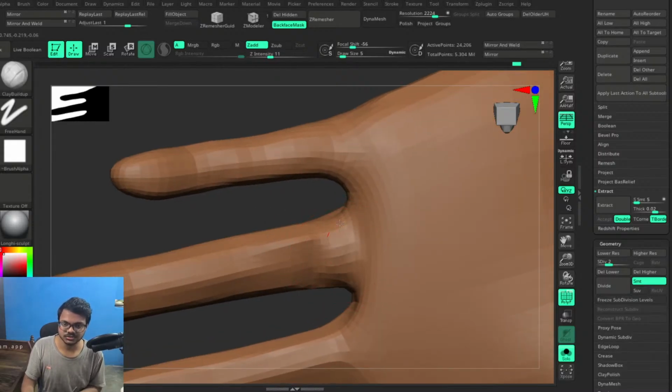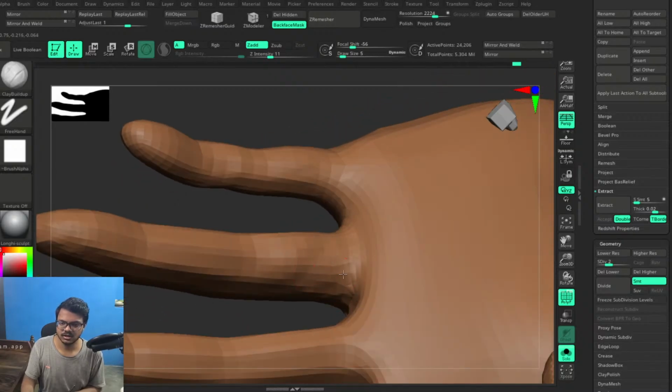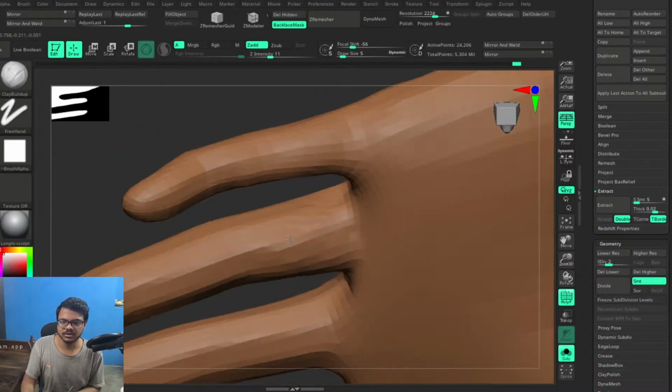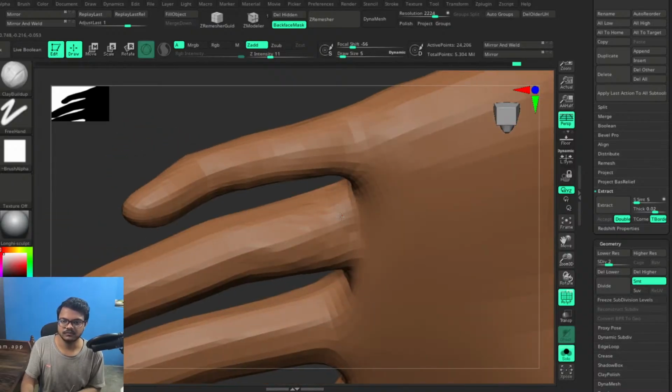It could easily go wrong, and it's usually a pain in the ass to fix it. So I don't want to do it. It's always a good idea to keep it on when working on something like this.